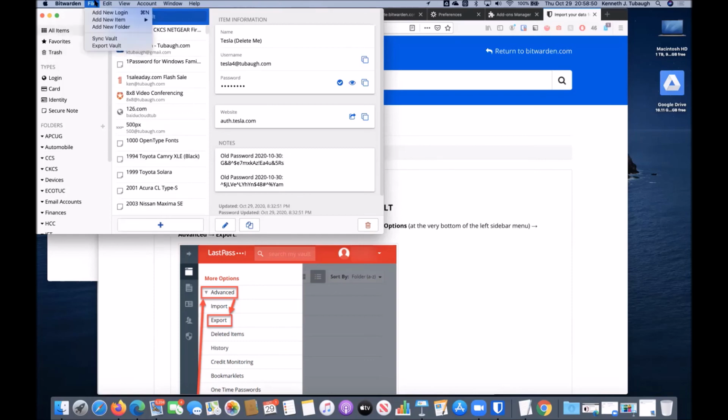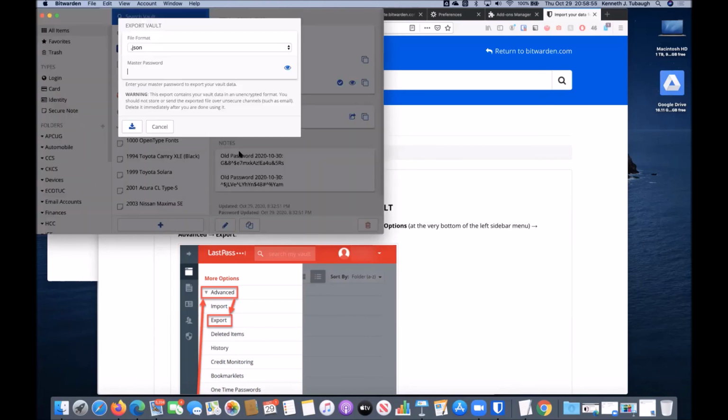So you could go into Export Vault, but realize it's going to export it into a file format that can be read. JSON file is just an easy to read text file. CSV is basically a spreadsheet. I'm not going to do it, but if I were to do this, it would just be out in the open on a spreadsheet that I can open up. So now what do you do with it? Well, you probably want to put it on a hard drive that's encrypted and then take the hard drive to somewhere other than where you are and lock it up.